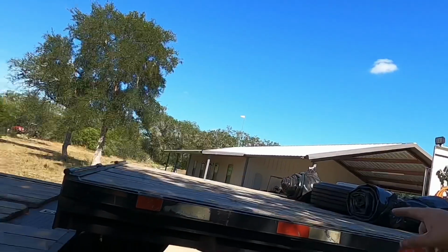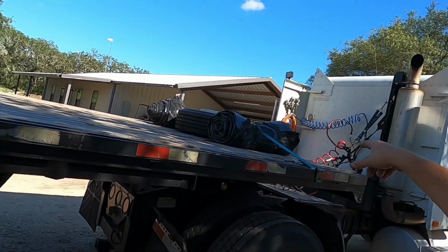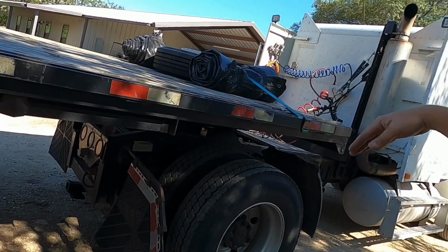I pull off. The other thing, I was like, man, I need to get a kingpin lock or something to keep someone from stealing my trailer. And then the light bulb went off. I was like, man, I got a tilt trailer. So whenever I unhook and I want to go somewhere, I bring my little key fob back here and raise the bed up, and when the bed raises and this isn't connected to the truck, this top deck will drop down, so it doesn't allow anyone to back up underneath it. So that's a pretty cool little deal. Little anti-theft. Of course, the right criminal, if they want it bad enough, will figure out a way to get it. But for the honest thief, it keeps them from stealing it.